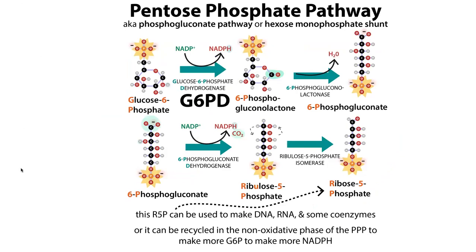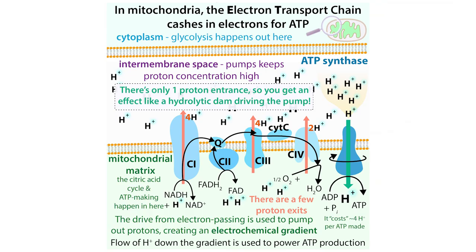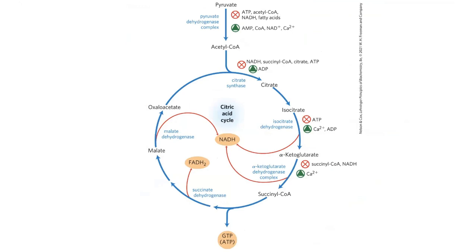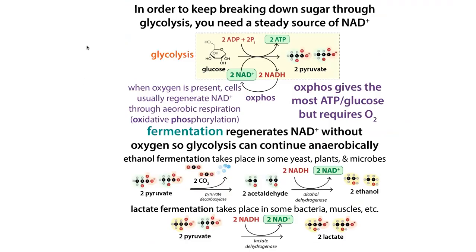There are also pathways outside of the carboxylic acid cycle. We can take glucose through the pentose phosphate pathway if we need nucleic acids. If we don't have oxygen, we can go through lactate fermentation to regenerate NAD+ and keep glycolysis going in the absence of the TCA cycle — because you're not going to go through the TCA cycle if you don't have somewhere to put those electrons. Without enough oxygen to keep the electron transport chain going, NADH builds up; without enough NAD+, the TCA cycle gets inhibited.